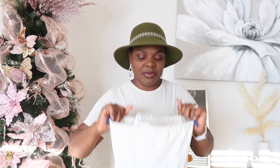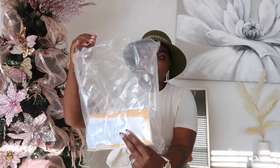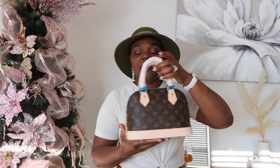It came wrapped. Even though it came with no box, I'm not mad at all because this bag came true. It came with a dust bag, and it came with these and all the envelopes, all of that good stuff. And this is what it looks like. I really do love this bag.